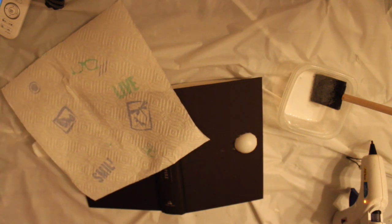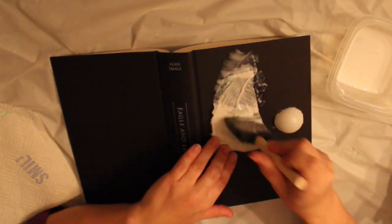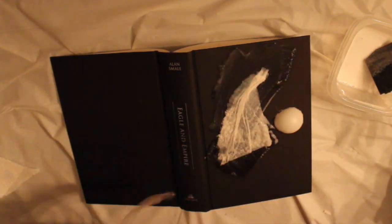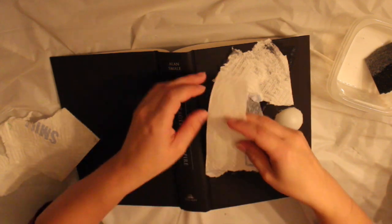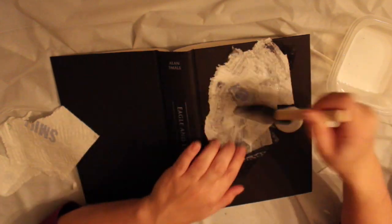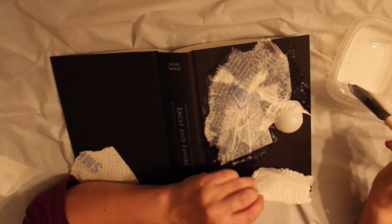So now I'm going to get started with the paper mache. Dollar Tree has paper towels if you're needing them, but I'm just going to start tearing these into completely random pieces. I did try overall for the top coat not to have straight edges because I felt like that didn't look as good, but if you look here, I let them wrinkle and gather up because it gave it that weathered skin look that the book has. I'm just dipping it into my glue water mixture and then painting over it with that mixture. And then you're also going to want to go over with your finger and smooth out the texture from the paper towel. I'll show you that in a little bit.